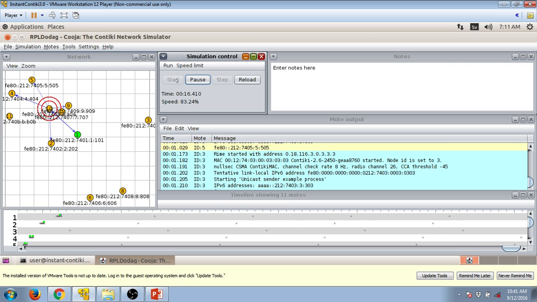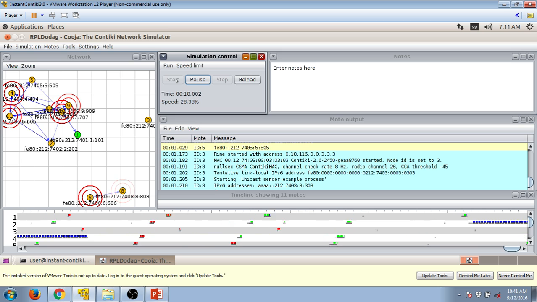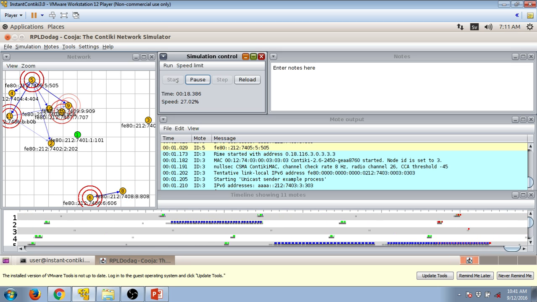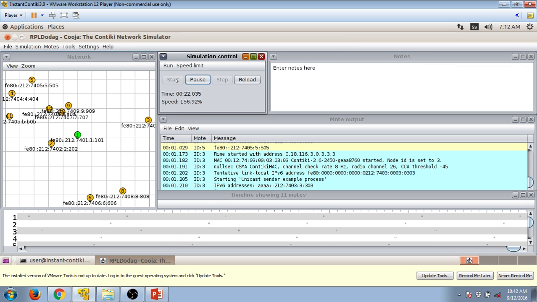Then we have what we call DIO, sent as the offer by the already existing DODAG. After that we have this DAO and DAO-ACK moving back and forth. So that is how the DODAG in the RPL is formed.